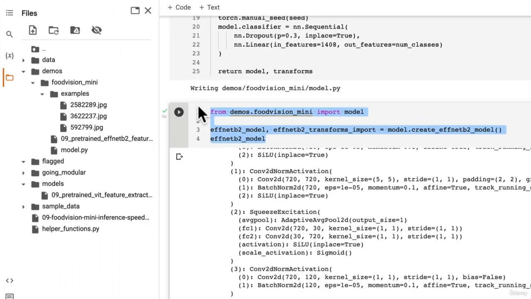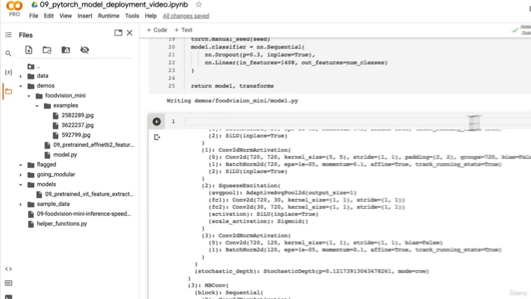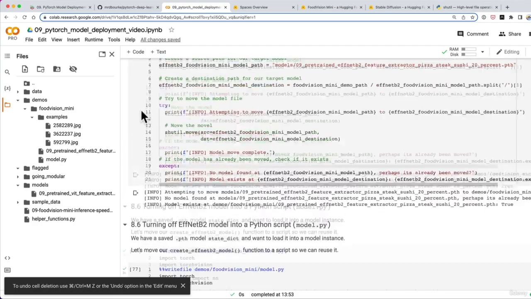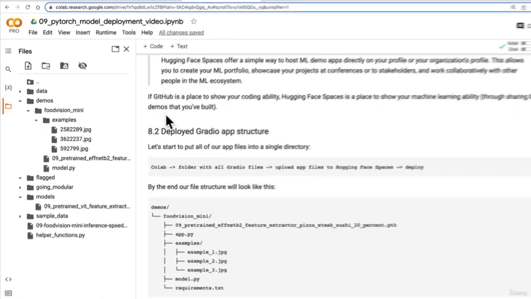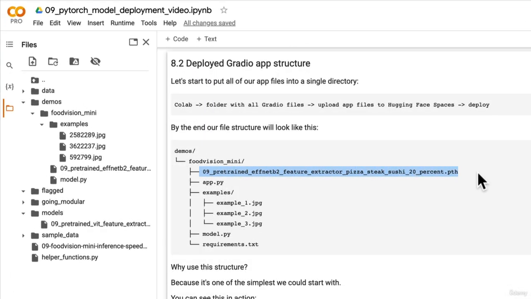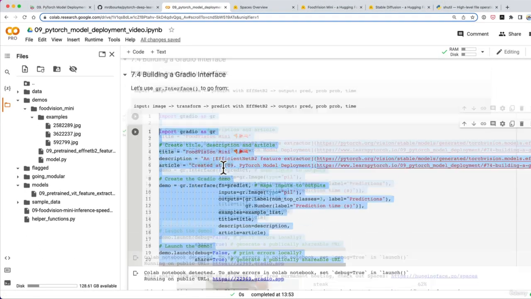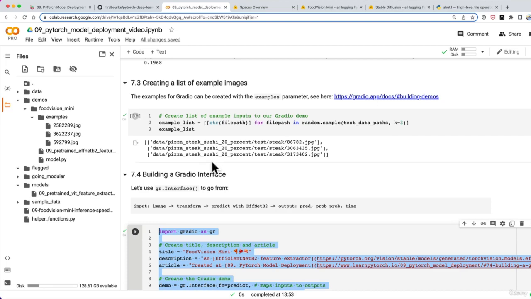So now we can reference this model.py script in our app.py script, which is in fact the next step we're going to work on. So we've got tick, we've got tick, we've got tick. Now we need to create app.py. This is probably going to be the largest file within this, but it's not going to contain anything too drastic. In fact, app.py, all it needs to contain is our Gradio app. So I'm giving you this as a hint so you can try it out.